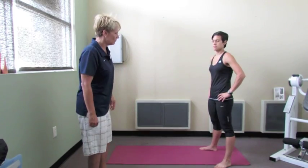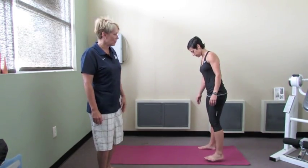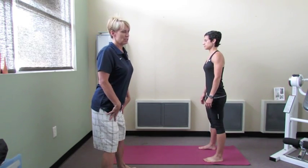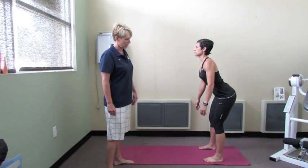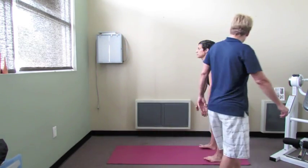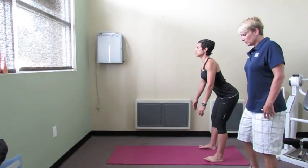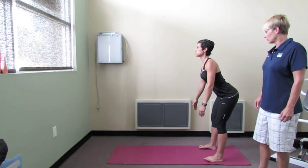So we're going to start out with Gio standing on the mat, her feet shoulder width apart. Great. And we're going to work on basically shifting our weight to our back heels. So she's going to shift her weight back to the back heels. Fantastic. And you notice what happens. She doesn't bend her knees forward. If you bend your knees forward and you can't see your toes, then we know you're not doing this correctly.